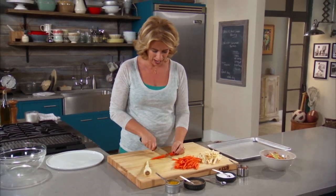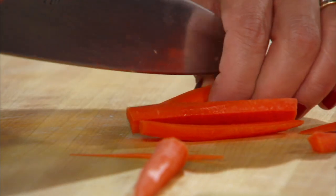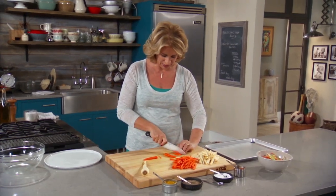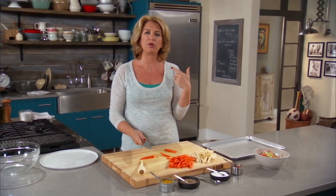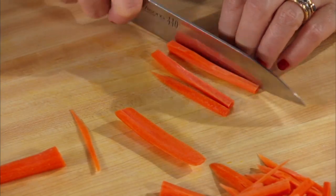I am making a different kind of fry for a different kind of burger. I'm using carrots and parsnip. I don't think people really use parsnip as much as they should. It is the most incredible vegetable. You can roast it, you can puree it, and it's got this sweetness yet this earthiness, and it lends itself beautifully to fries.